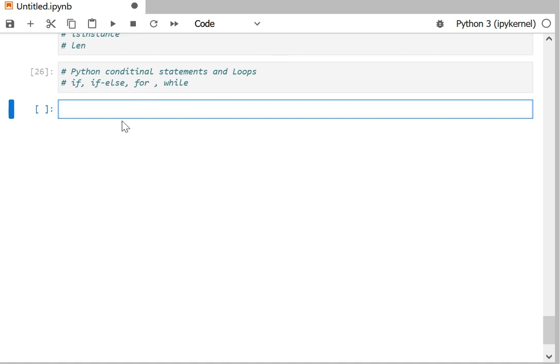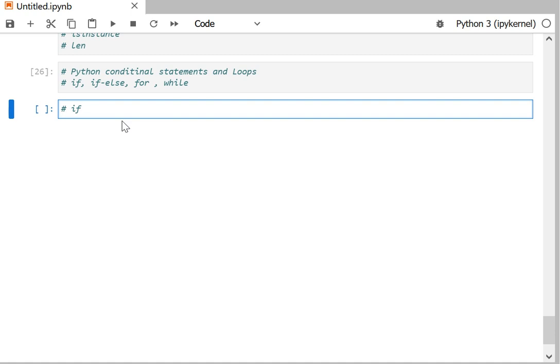So let's start with if. Basically, what is the use of the if statement? We know that if we write just a number of statements, they will execute one by one. But now let's say we want to decide the execution of a particular statement on the basis of certain conditions, and we only want to execute that statement if a certain condition occurs. That is where this if condition would be very helpful.